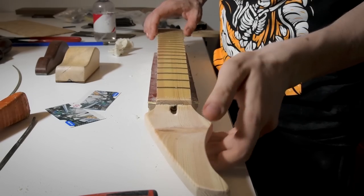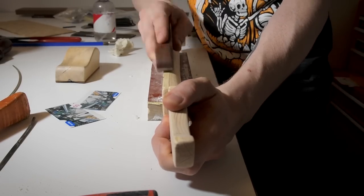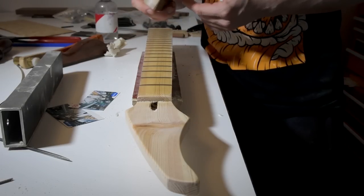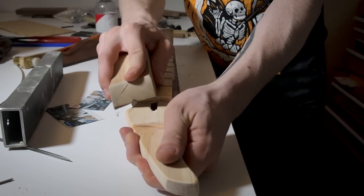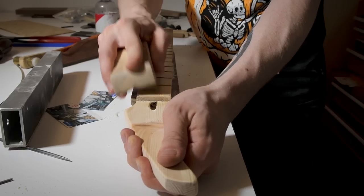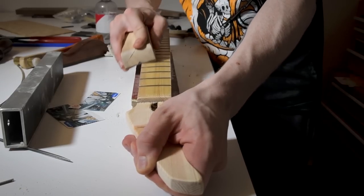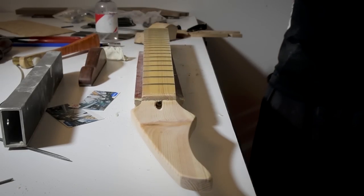We're gonna trim down the edges and get those bevels in there. So first things first, using a leveling file just to get those flush. Next up, I'm using a fret beveling tool. So it's basically just a file that goes on an edge. One edge rests on the fretboard like so, and then the file is at an angle to get a bevel into your frets. This is also something that you can do with a leveling beam or a leveling file, but this is just the dedicated tool for the job. I might go ahead and just use this. Or, actually, I might use this.